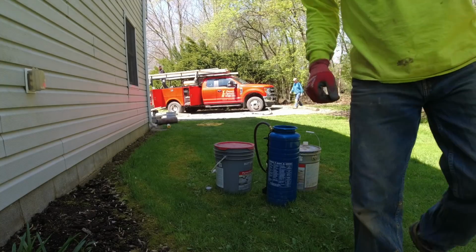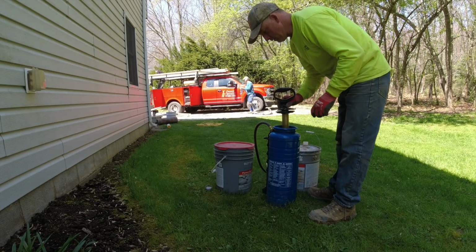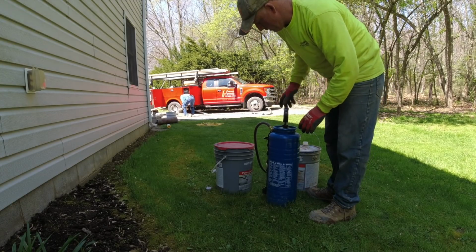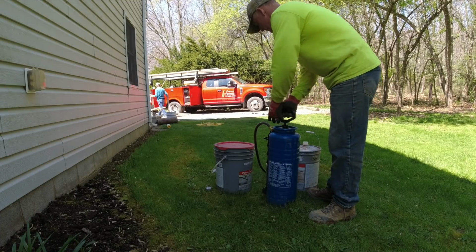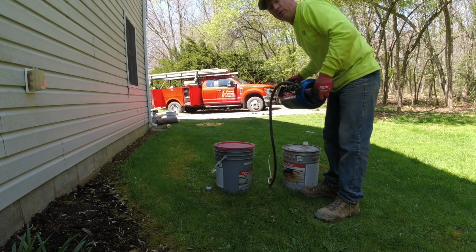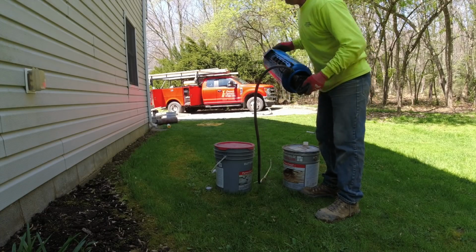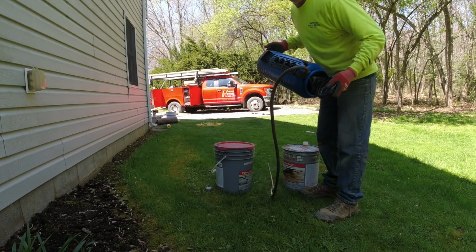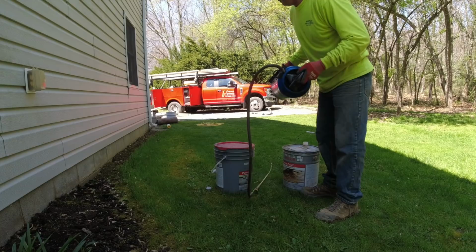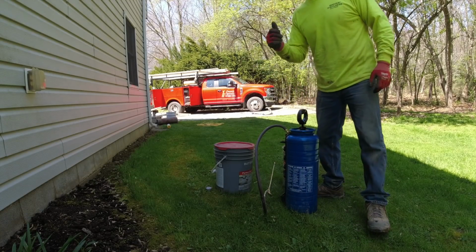Okay, there we go. So now put this on and tighten. Pumps and then give it a good shake. Really stir that up in there. Better than a stir. This is way better than stirring it. Give it a good shake. Now the guys are all done out front. We can go apply this.